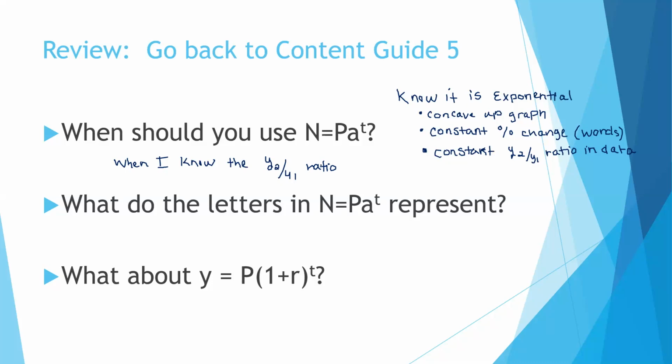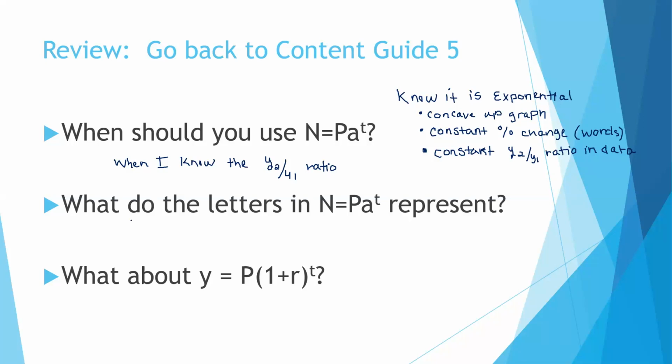When I have a word problem, I am also going to want to get to the NPAT formula because the NPAT formula is really like the y equals mx plus b. It's the standard for exponential. But when I have words, I'm going to have to do a little bit of work to get there, just like in linear, sometimes I have to do a little work to find slope, or I have to do a little work to find the b value, and so I still want to end up with NPAT, but sometimes I have to do some work to get there.